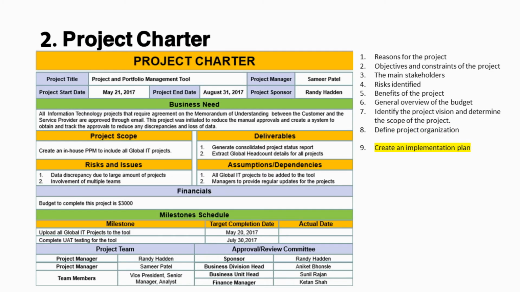Create an implementation plan. Outline major milestones, dependencies, and the timeline for the entire team and stakeholders. List potential problem areas. This isn't about being a downer, but more about being realistic. Adding potential risks and issues to the project charter helps everyone think ahead and even prevents potential roadblocks.